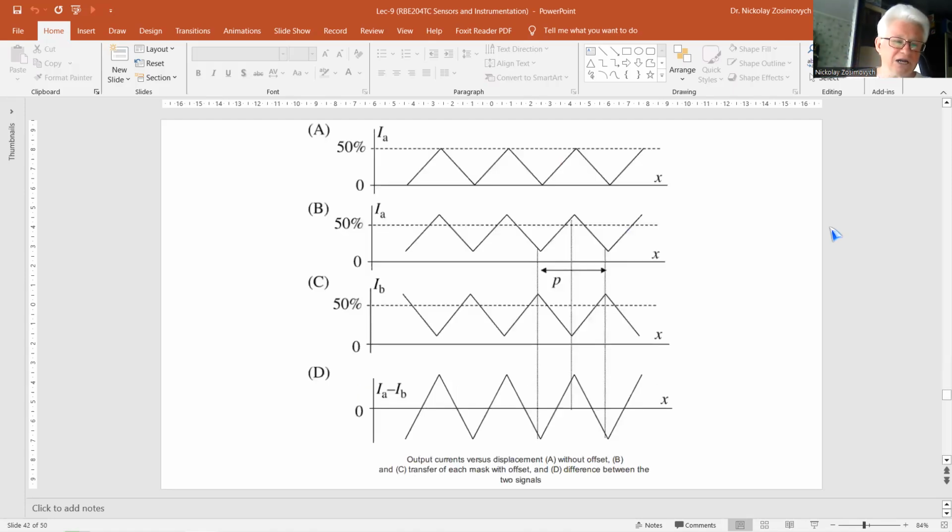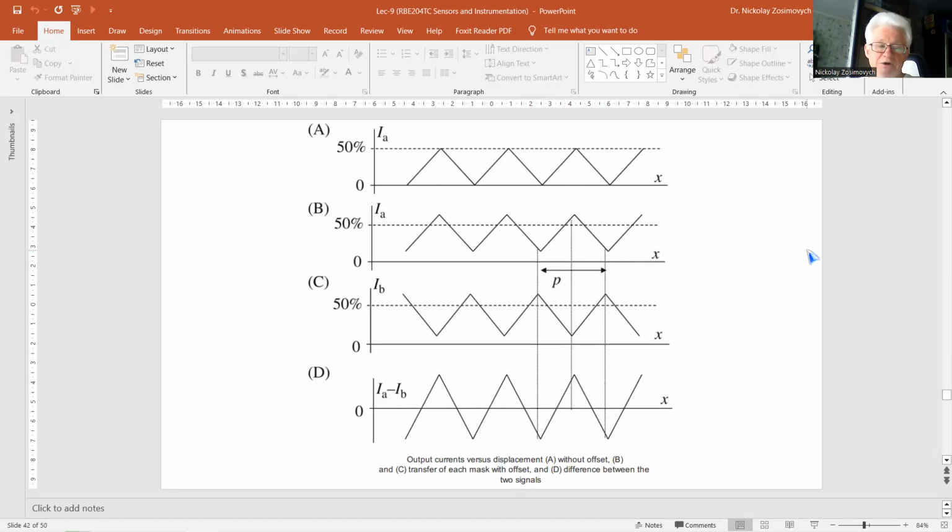In the ideal case, the sensor output changes linearly with the displacement or rotation over half a grating period. At continuous displacement, the output changes periodically as indicated with the triangular characteristic in this figure. One period of this triangle corresponds to a displacement over one grating period, denoted as P, a grating period we may see here.